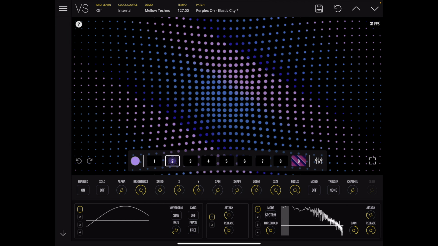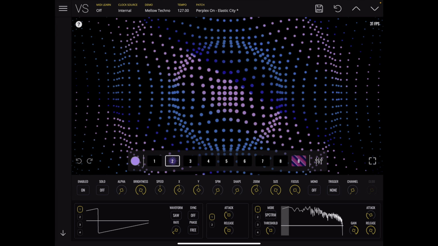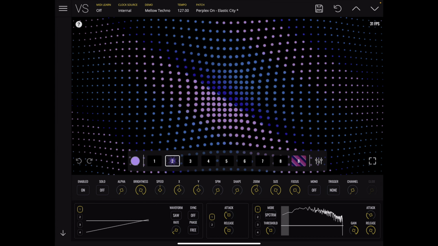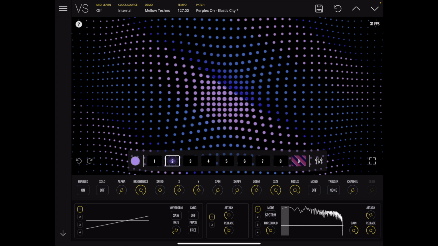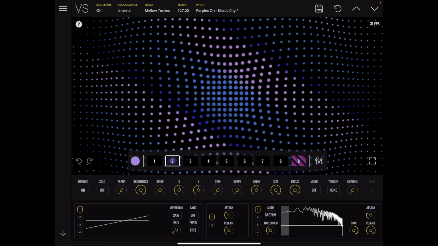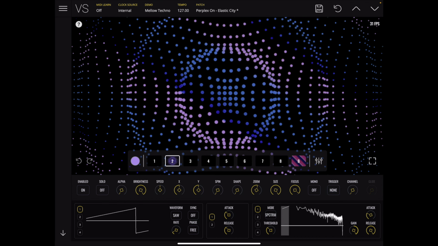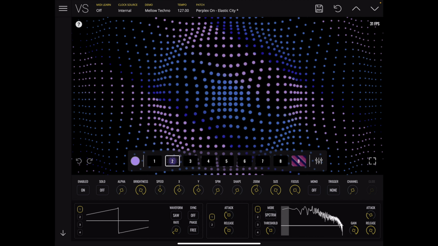Let's go back to the LFO in combination with the envelope generator. I am noticing the differences in the way that the layers interact. So it's really deep. I mean, again, this isn't just your, hey, let's attach a visualization app to your music. If you view it from the perspective of this is a synth with oscillators, with LFOs, with envelopes, but the output is not sound, it's light.